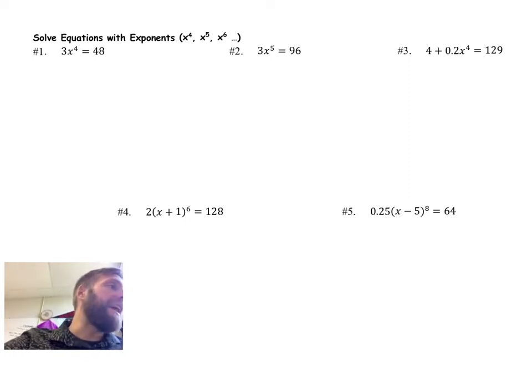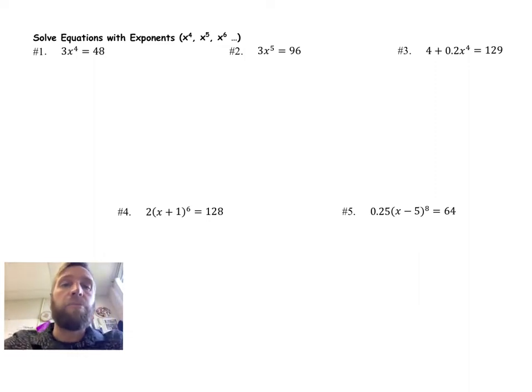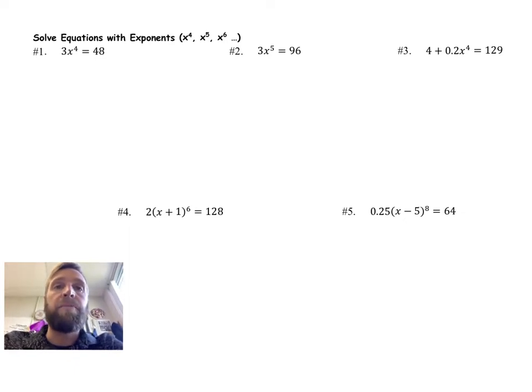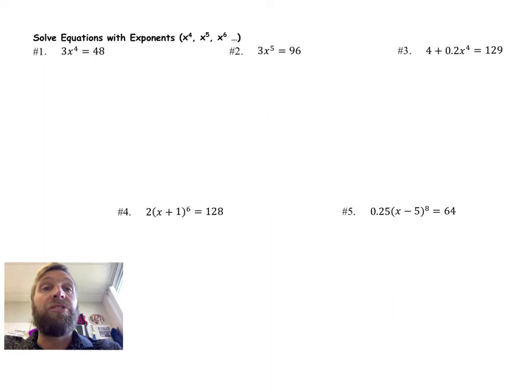So I'm going to get right at it because we know the general strategy, which is to just undo it and try to get rid of what is already in the problem. And then we'll talk about the difficult parts as we get to those. Okay, so if we take a look at the first problem here, we've got 3x to the 4th. We're not even worried about the answer over there, just how do we get that x by itself. So we're just going to go ahead and undo it.